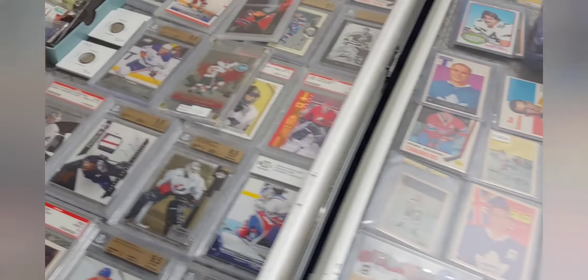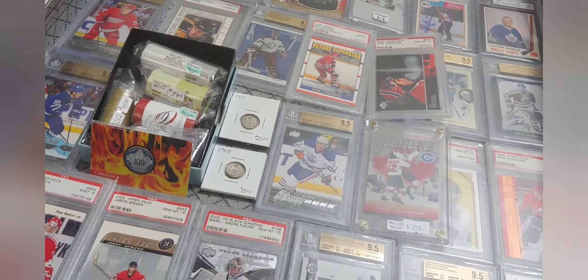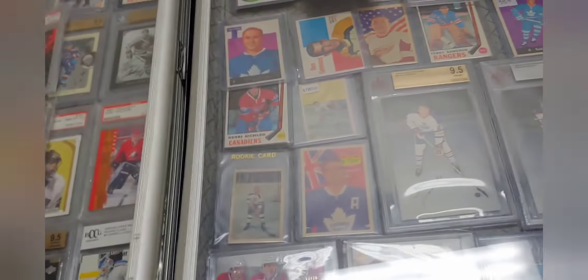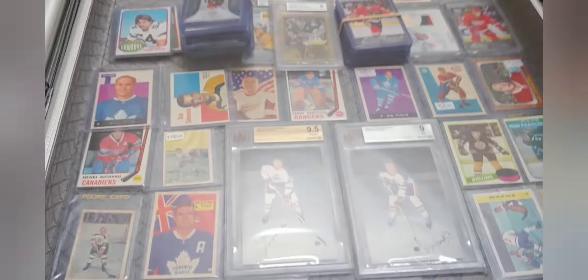So first card show in a long time — here it is. I go and see my friend who has a display case and tables. He is from my area, I know him well, and he definitely has a crazy amount of stuff. I asked him about a Red Kelly card — that's a Manco 9.5, it's a pop one, unbelievable card. He has that McDavid, also a 9.5. Absolutely beautiful — can't imagine that card going down anytime soon. He has an assortment of autographs, jersey cards, and vintage.